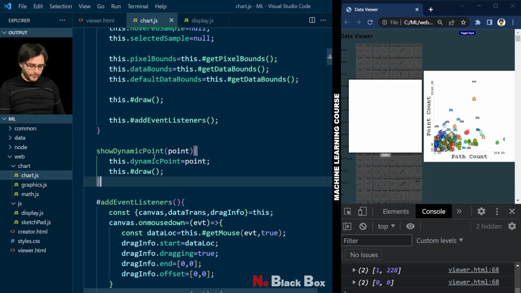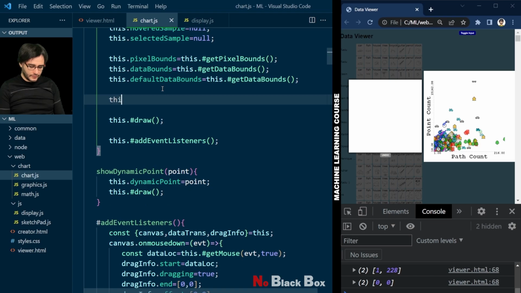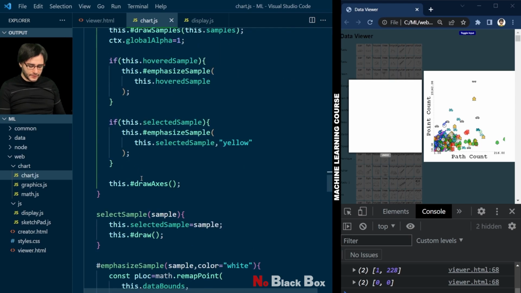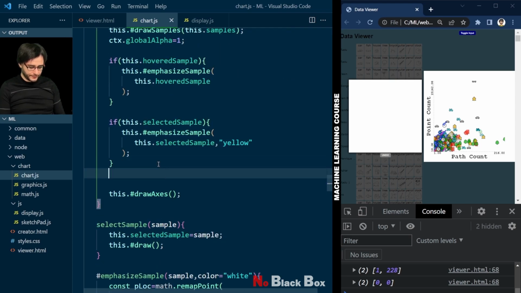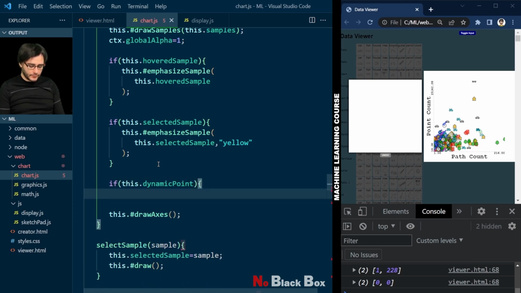Now this dynamic point is going to be here an attribute of the chart class. Initially it's going to be null, and to draw it we'll go in this draw method at the end just before drawing the axes. And if we have one of these dynamic points, we'll first have to get the pixel location of this data point.